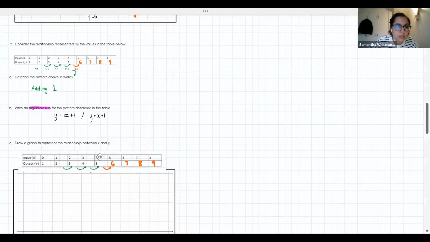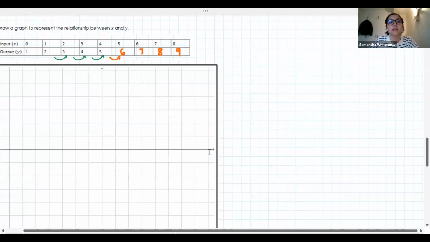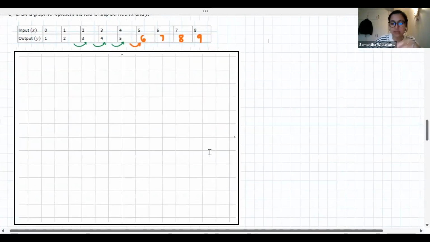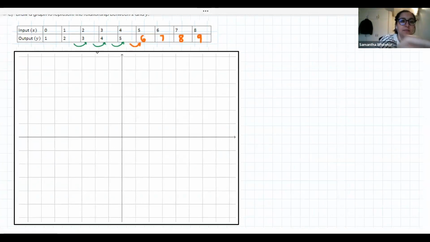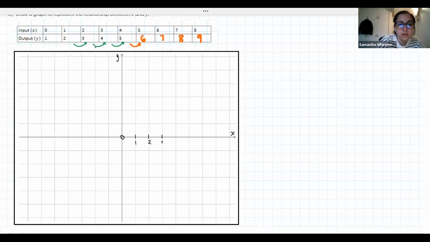Thank heavens for technology, you can just move things around when you want. Alrighty, so there's our Cartesian plane. Remember, x and y axes. x is horizontal, y is vertical. We need to put our numbers on. I know I complained about this last lesson, and I still didn't go and add my numbers.